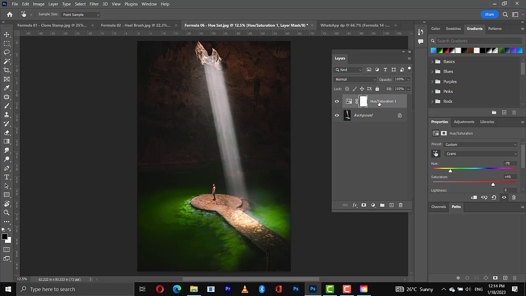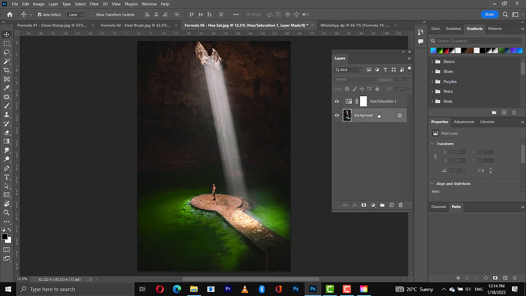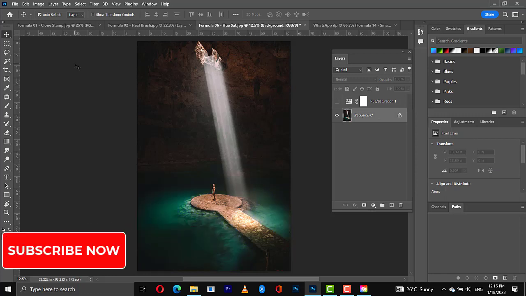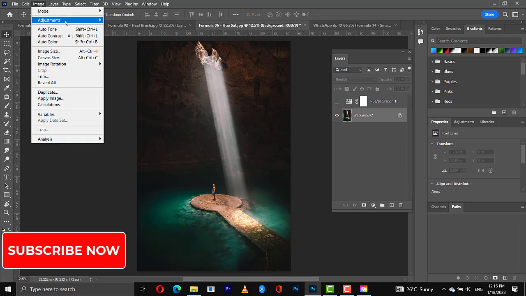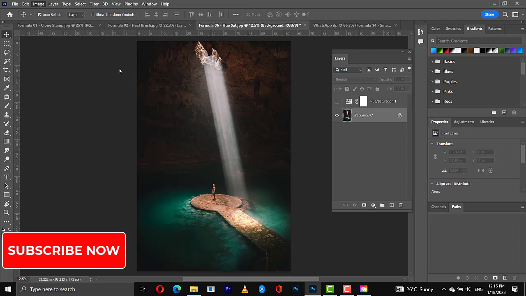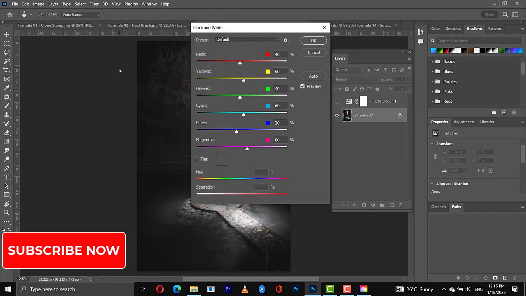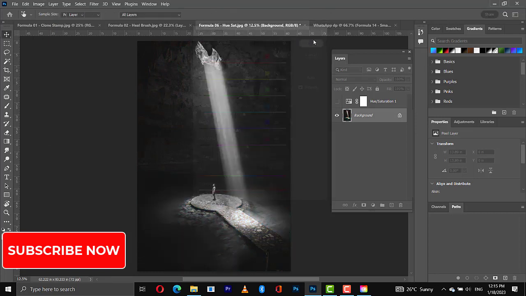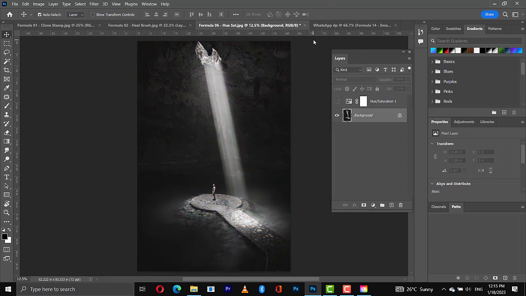So when you come here, you see we have this layer here. That layer is the adjustment layer. It doesn't totally affect the image. There is another way you can add an adjustment that will affect your image. Let's look at that one. You just need to go to image, go to adjustment, and then go to black and white. This one is going to affect the whole of your image and you can't do anything to it.